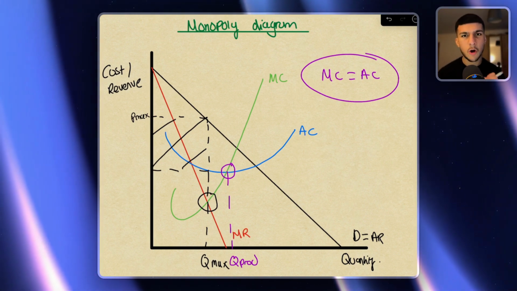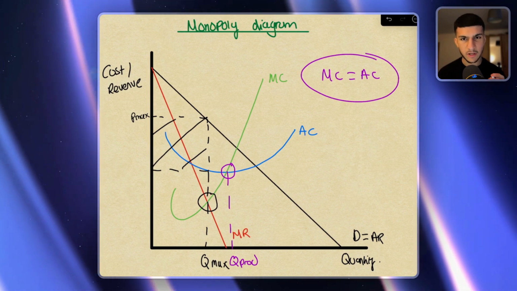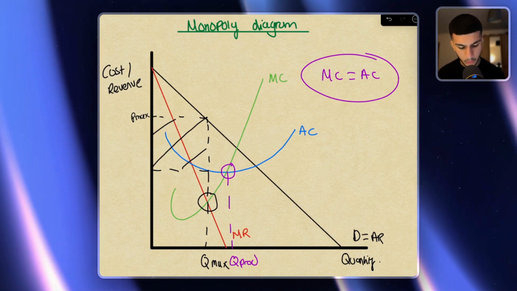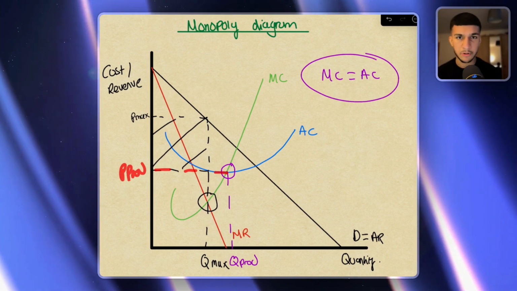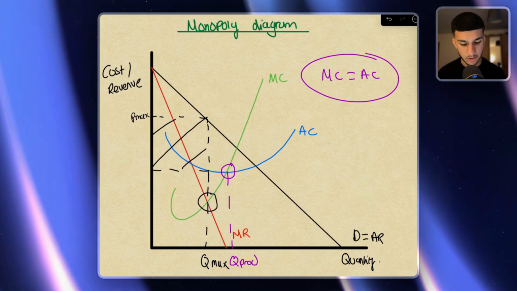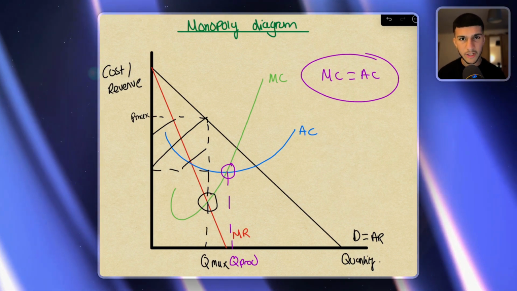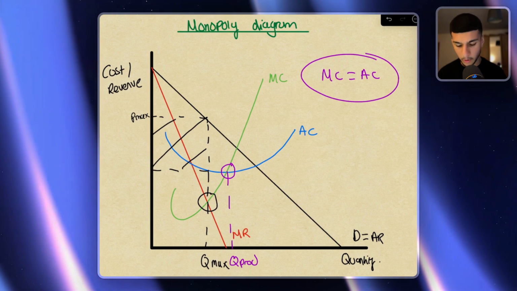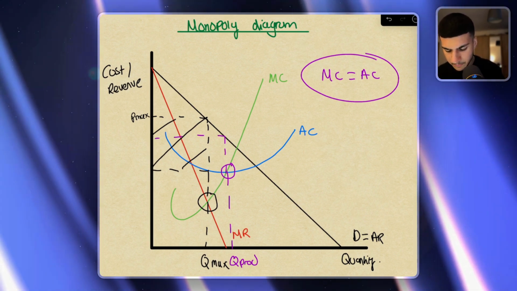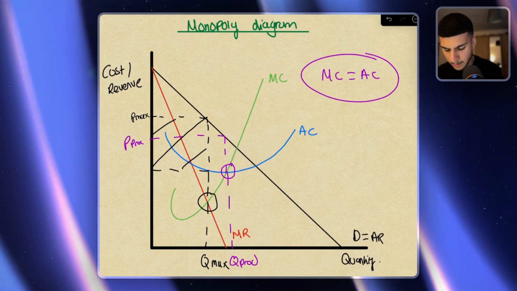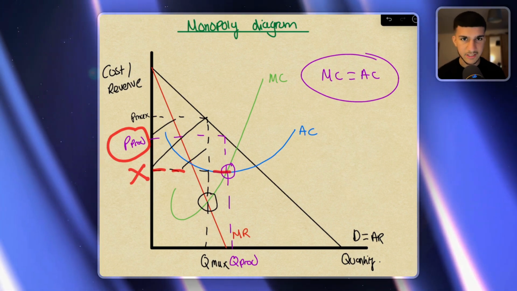Now, the most common mistake students make, and I cannot emphasize how many students make this, is to find the productively efficient price. What they'll do is go left from this point and label this P prod and think that's the productively efficient price. In fact, that is not. The same rule applies that applied with the profit maximization point. When you find your intersection, you still need to go up from that point until you hit your AR curve, and then you can go left. And now this is the price at which firms are productively efficient. So this is P prod, this is not P prod.